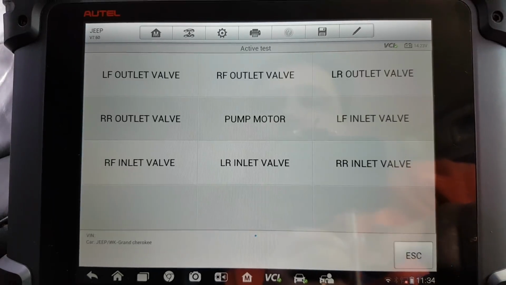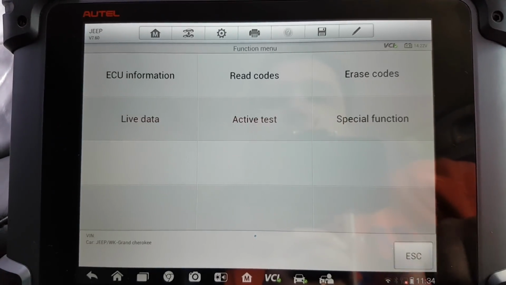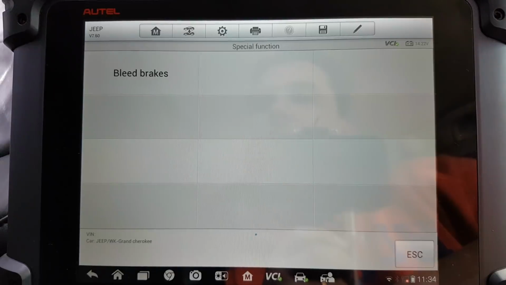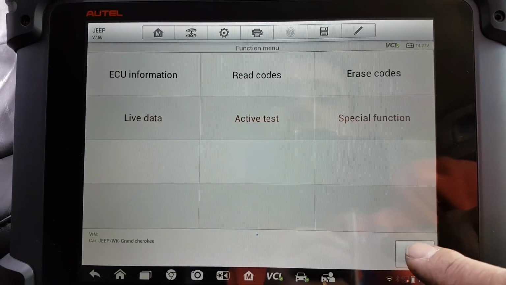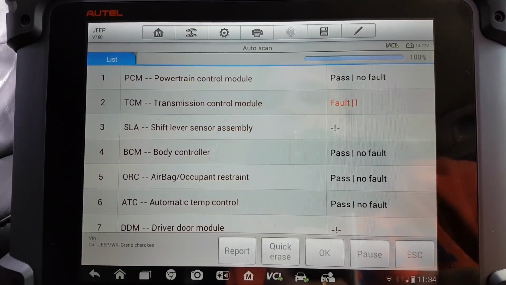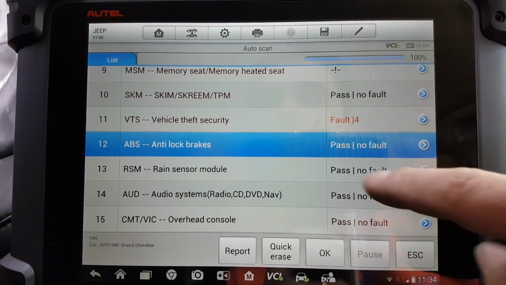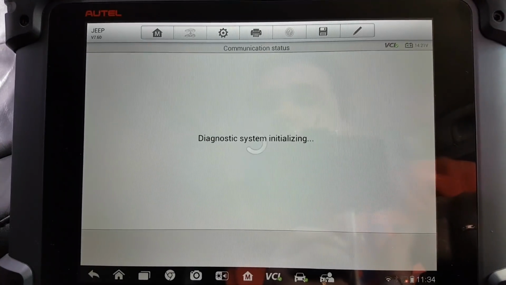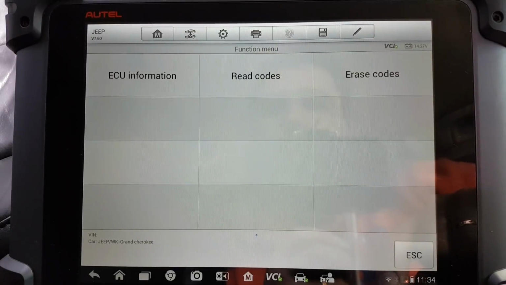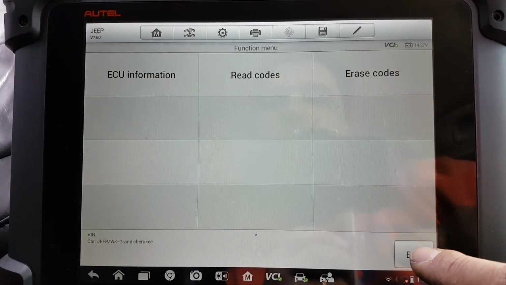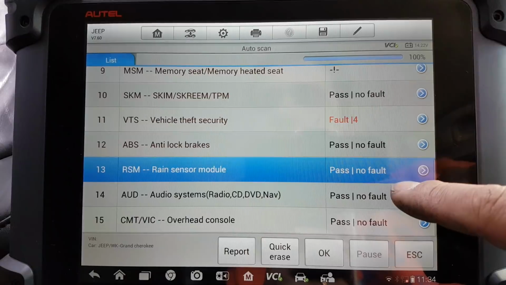Active tests, solenoids and all that stuff. Special functions, bleed brakes. Rain sensor module. Nothing other than read and erase codes and stuff.